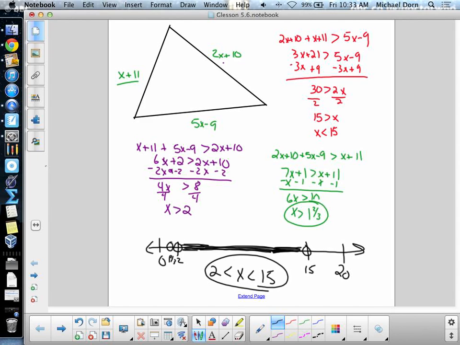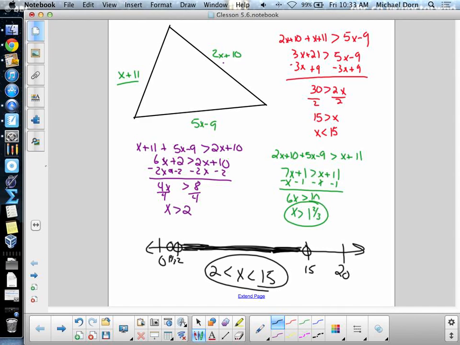And honestly, that's one of the biggest problems people have on this next quiz, is they forget that we're working with inequalities instead of equations, and they just make everything equal to. And we aren't dealing with equations here. We're dealing with inequalities. Now, most of the technique for solving inequalities is exactly the same as for equations. We do exactly the same things. The only thing that's different is if I divide by a negative number, then I'd have to switch the direction of the inequality. That's something you learned back in 7th grade or so.